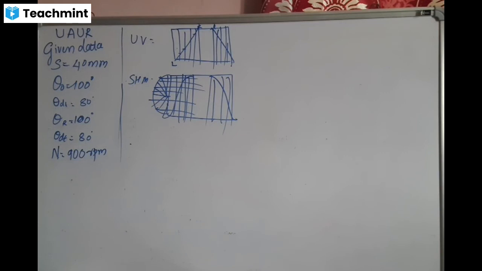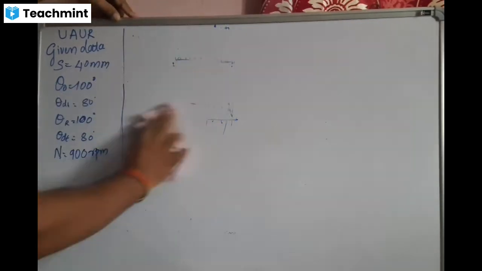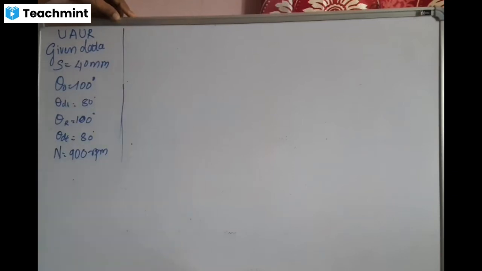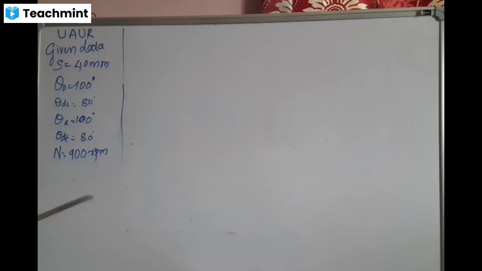Now the thing is that uniform acceleration and retardation is a little different here. Now let us go for first displacement diagram when it is subjected to uniform acceleration and retardation. So now take a suitable scale. Okay, so draw one line, that is what AX line or any convenient naming you can take. So first I will go for displacement diagram. Okay.